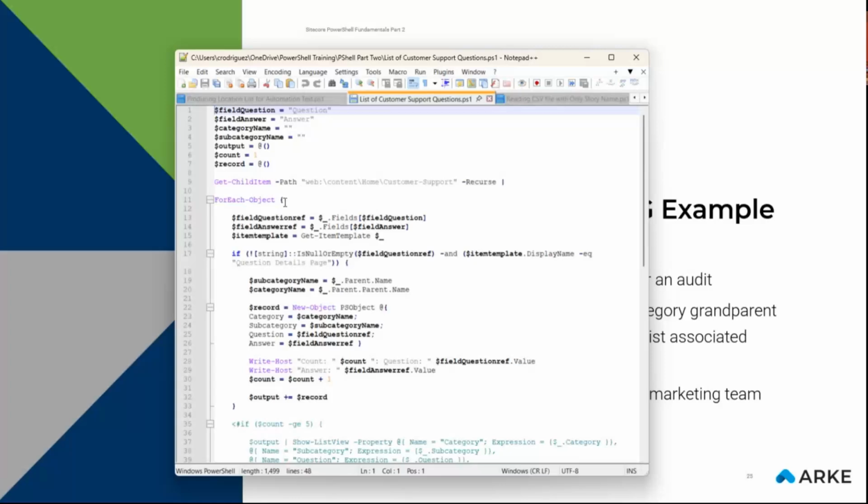Okay, so as I go through each record, I create a direct reference in the fields array to the question and answer, and I retrieve the template because I only want to deal with those items that are specifically designed to store the question and answer. Note that in this example, I actually checked the content of the question field because if it's null or empty, that's an item I don't want to evaluate, even if it is a valid item, because chances are if it doesn't have a question, it doesn't have an answer either.